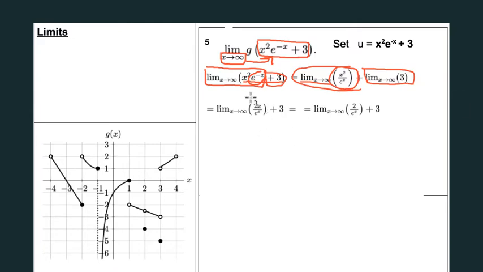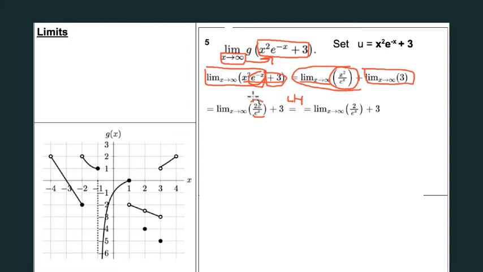The derivative of x squared is 2x. The derivative of e to the x is e to the x, again, plus our 3. That's not part of this, we leave that, that's part of the limit. Then, is it still indeterminate? 2x over e to the x? 2 times infinity over e to the infinity. Still infinity over infinity. I've got to use L'Hopital's rule again.